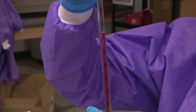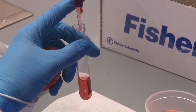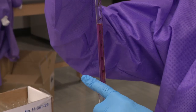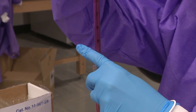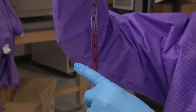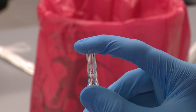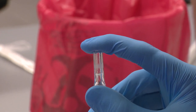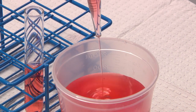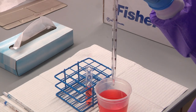Gently and slowly release the pressure from your index finger, allowing the water to flow freely into the test tube until the bottom of the curve of the meniscus reaches the intended line. In this example, our intended line is the 7 ml line. Remember to keep the meniscus at eye level to ensure accurate measurement. Once the meniscus has reached the 7 ml line, use your index finger to apply strong pressure to stop the flow of liquid. Once you have dispensed the desired amount, place the remaining water in the pipette into the original container. Now we will dispose of the pipette.